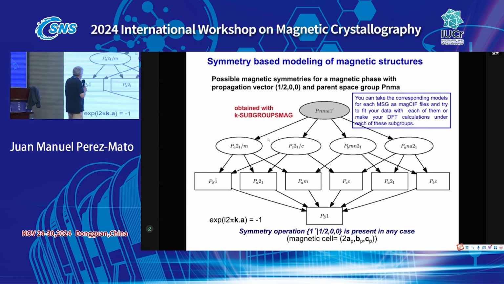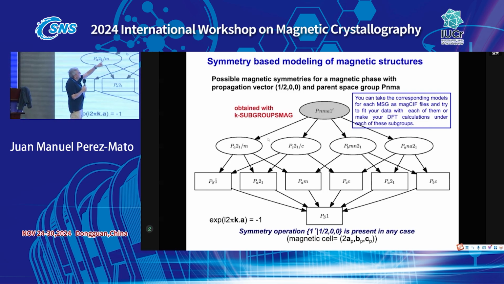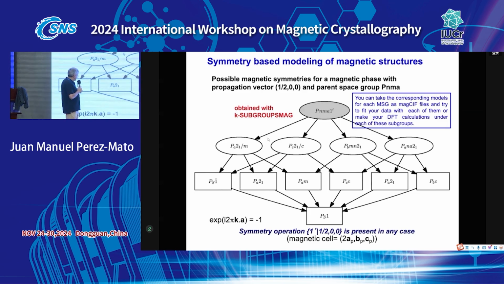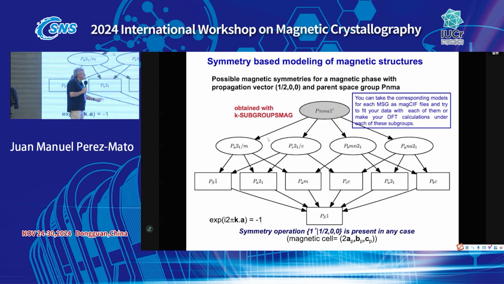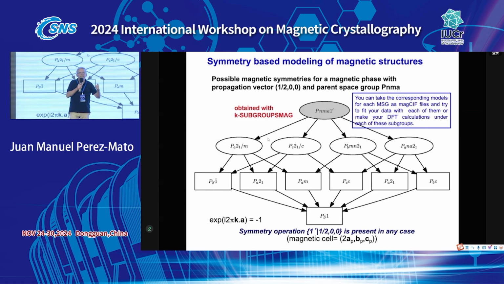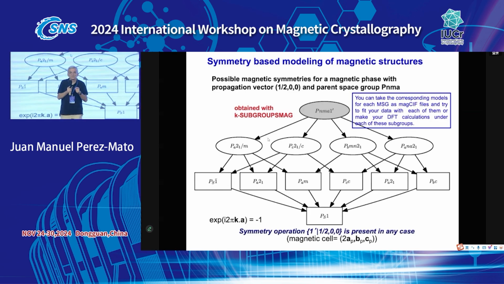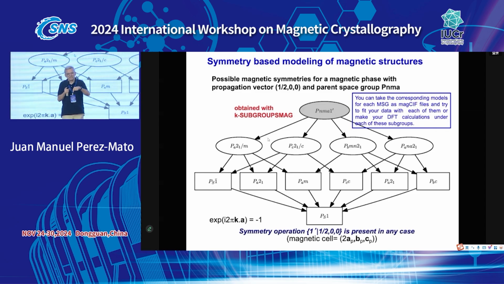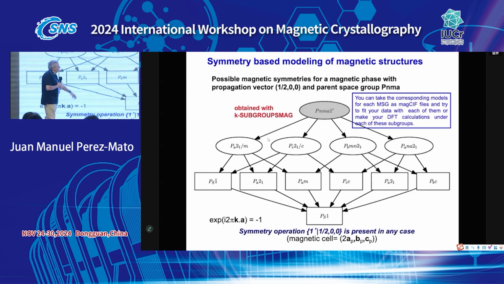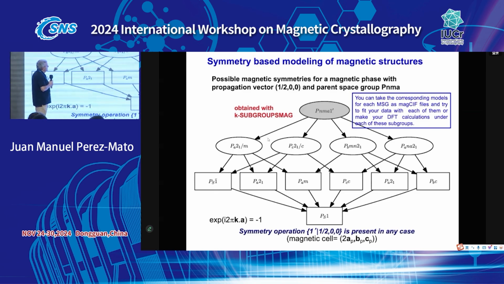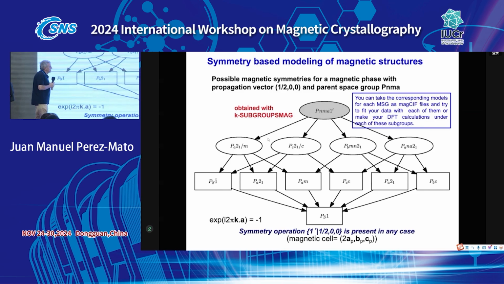What is the program doing? The program is saying, okay, if my K vector is this one, all the lattices that fulfill this thing here will be -1. So my magnetic unit cell will be doubled along the A axis with respect to the paramagnetic unit cell. And I know that if I go to the next cell along A of the paramagnetic, the spins should be exactly opposite because of this wave function. And only doing that, you can do the mathematics and you can obtain all these possibilities.